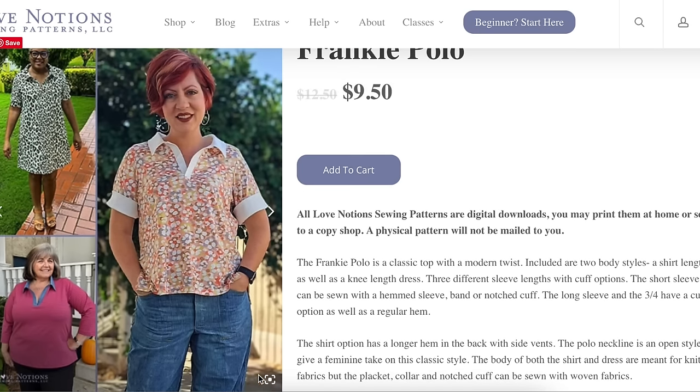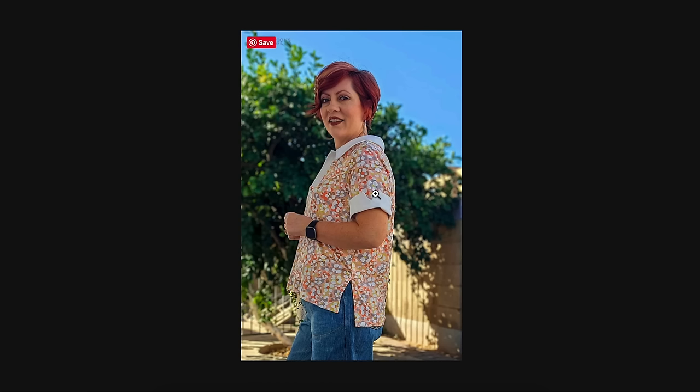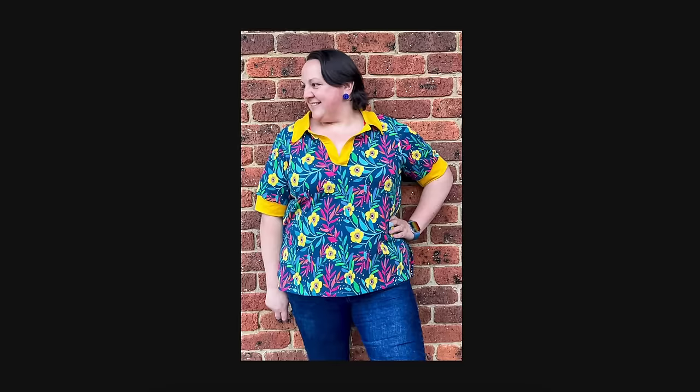Love. This is the zoom. Okay, cute. Yeah, that looks like a polo to me. Oh, it's kind of like a retro feel with that notched cuff. Classic, can't go wrong. So cute. I mean, the dress is adorable.